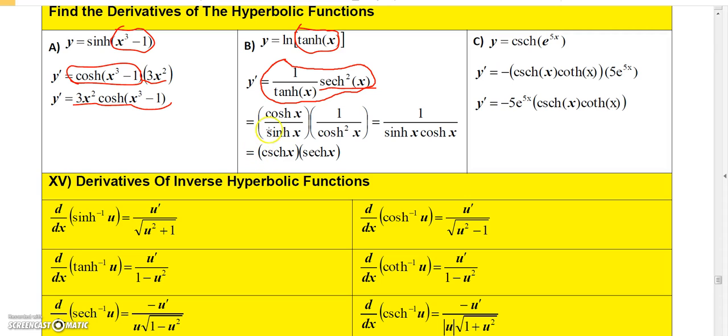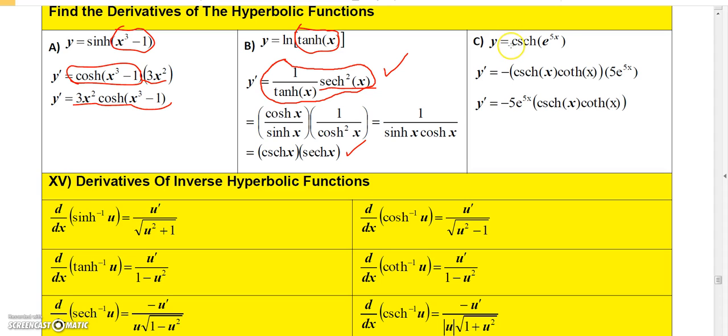So, you know, it may not be that big of a deal, but I just wanted to show you that you can use properties of hyperbolic functions to simplify a hyperbolic function. But anyway, that's your derivative. So either one of those two check marks will probably be fine. Just depends on if your instructor wants you to take it further and simplify it. Okay, and then I'm going to do one more.